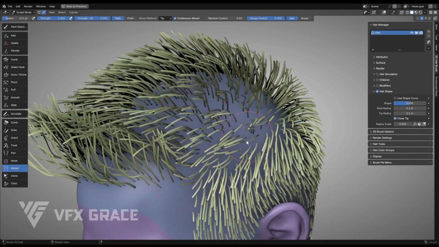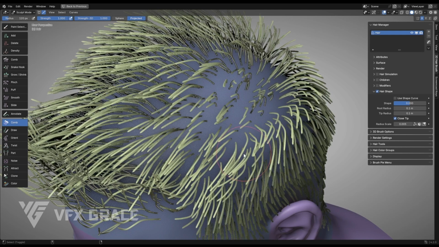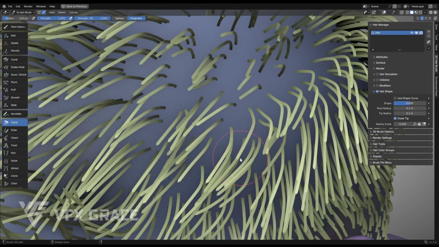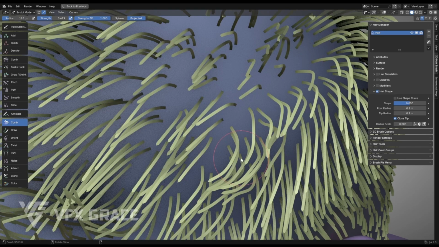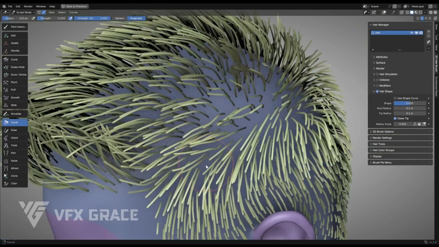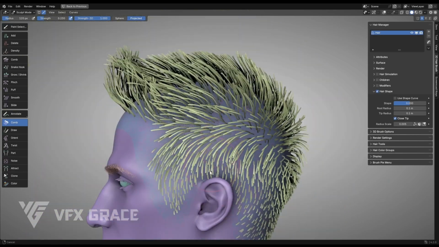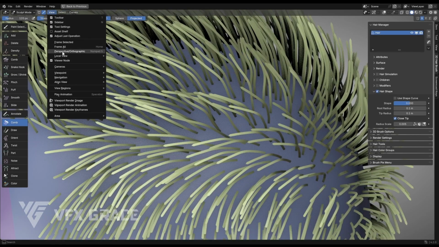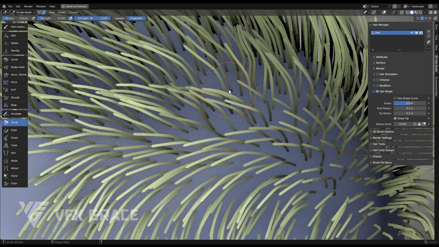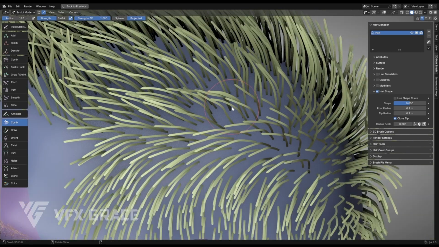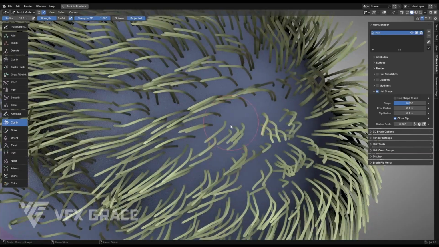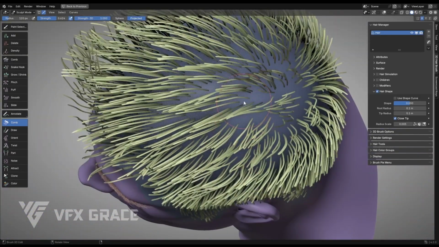When combing the hair direction, you may find that the comb brush is not very effective and the operation is not precise enough. This is usually due to the orthographic and perspective modes. In perspective mode, the comb brush may not work properly, so it's recommended to switch to orthographic mode, which allows smoother hair combing. Next, you can use the comb brush to further adjust the large clumps on the top.